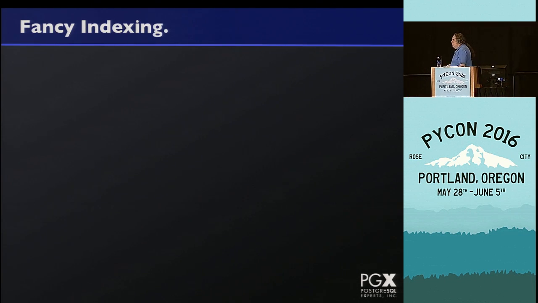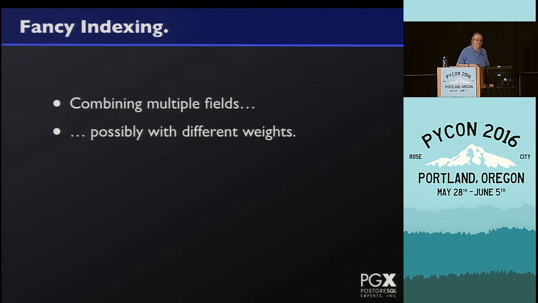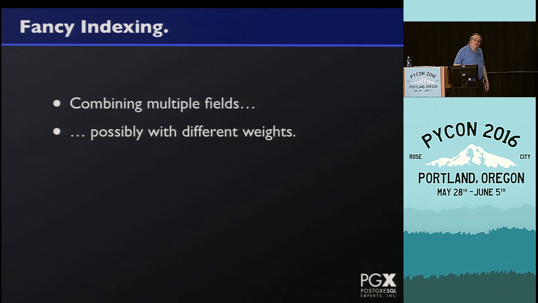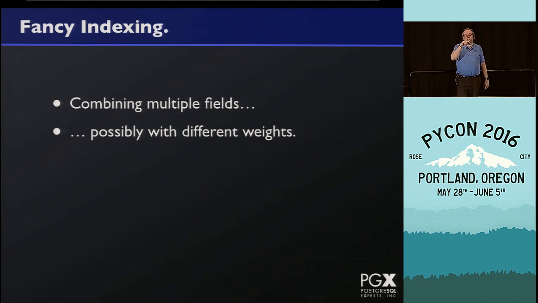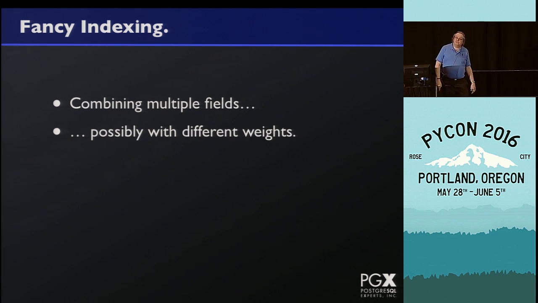However, if you're really getting serious about full-text search, you want to do fancy indexing, like combining multiple fields with different weights. Like saying, I want to do full-text search, but I want the article title to weigh more heavily than the keywords, and the keywords to weigh more heavily than the body. But I only want to do one search. I don't want the user to say, well, search the article title and now search the keywords, and that kind of thing, because that is not the user interface people expect anymore for searching.